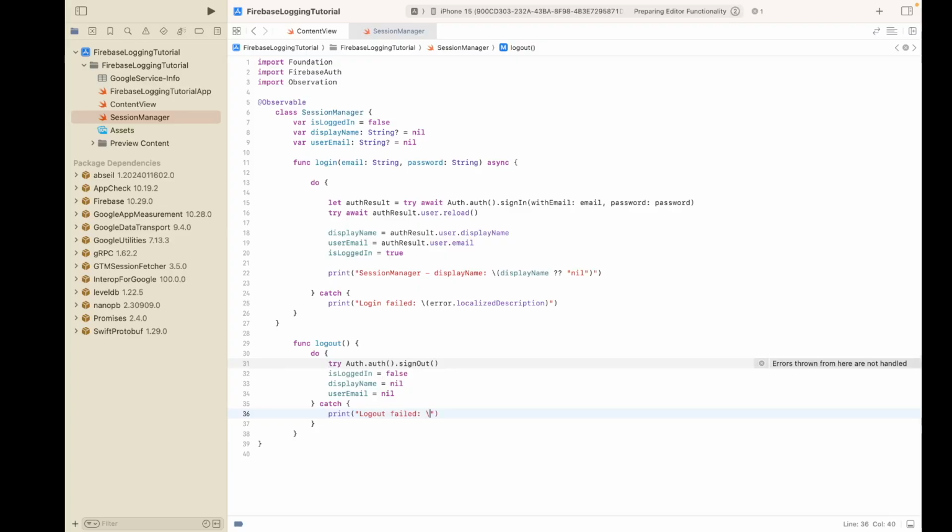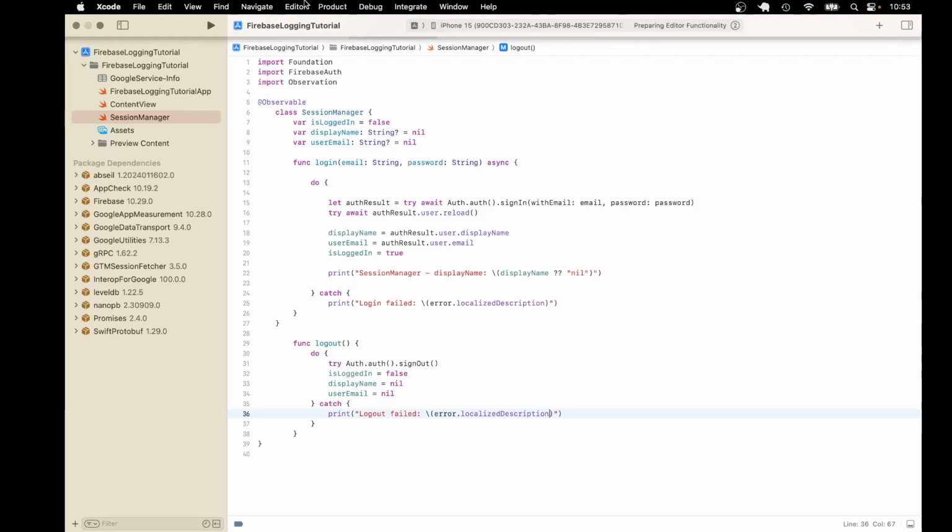Really, to display these errors on the UI, we need to throw these errors. But this tutorial is about Firebase, so that will be excluded in this tutorial on how to use errors. We'll just compile it now.